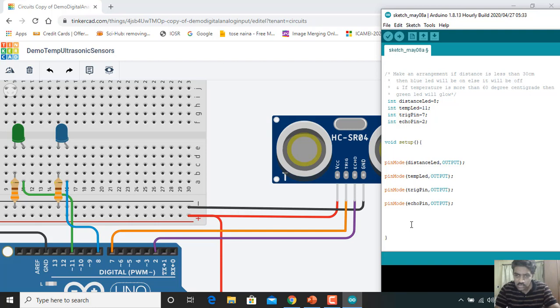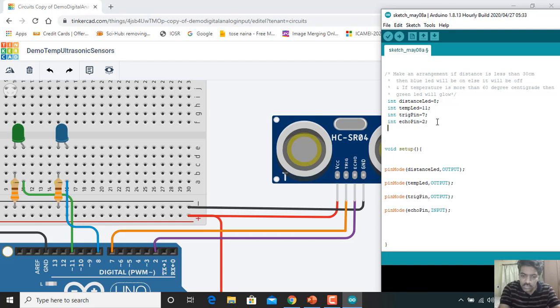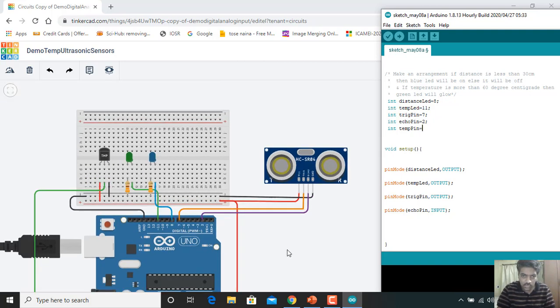Okay, now what else? The temperature. Temperature pin is there, so int temp pin, and temp pin is what? Temp pin is connected to A0. If you see, temp pin is connected to A0. This green one is connected to A0.